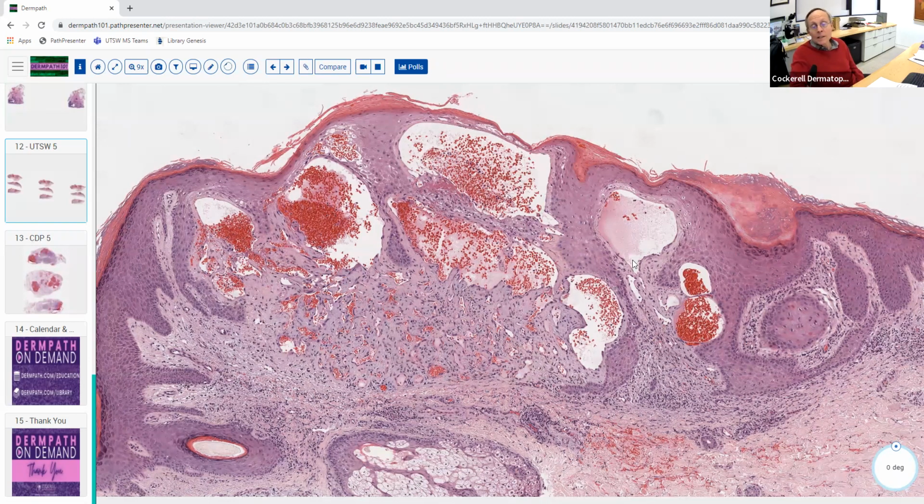And then you can see the so-called Mibelli type. You can see the type that usually occurs in the scrotal area and the labial area of older individuals. They look like caviar spots. But this is a classic angiokeratoma. So if it looks kind of like a wart and it's got all these large ectatic blood vessels in the papillary dermis primarily, think of an angiokeratoma.